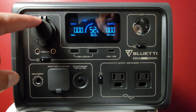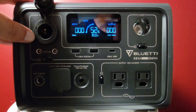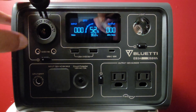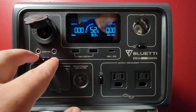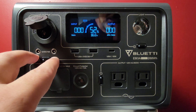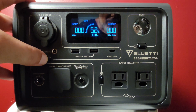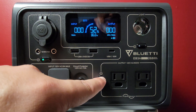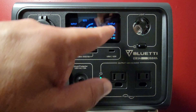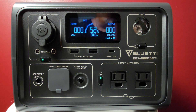Up here in this section you get one 12-volt, 10-amp car outlet. Below that you get two 12-volt, 10-amp DC 5.5mm barrel plug outlets. So if I push DC, you get DC outputs; push both and you have them active simultaneously. The screen is really nice — we'll also touch on what's on top of the unit.